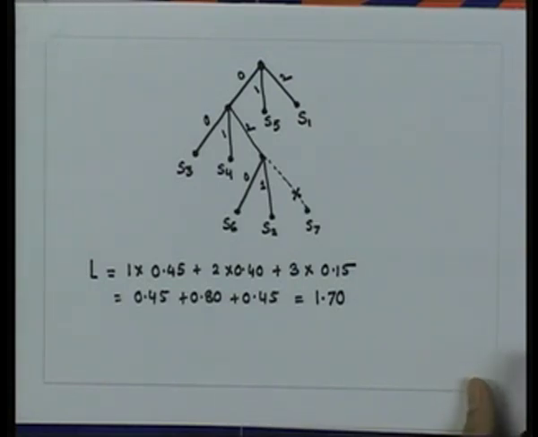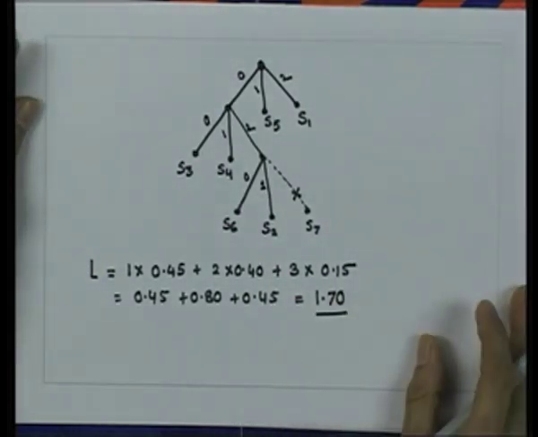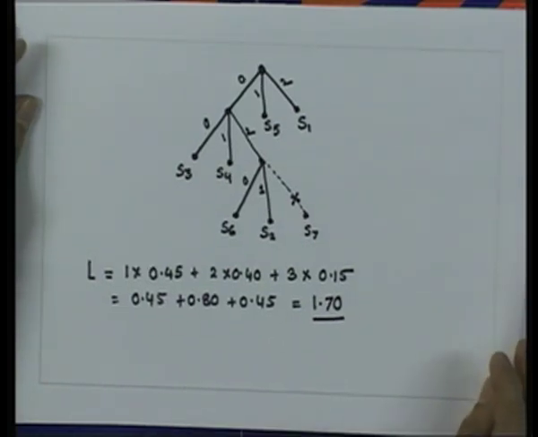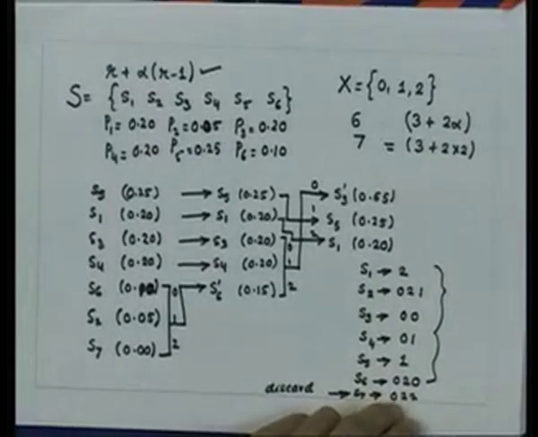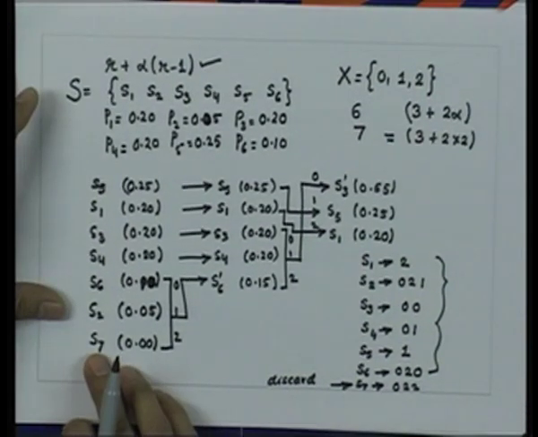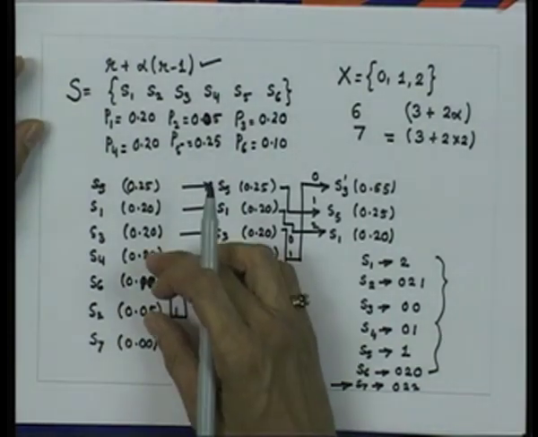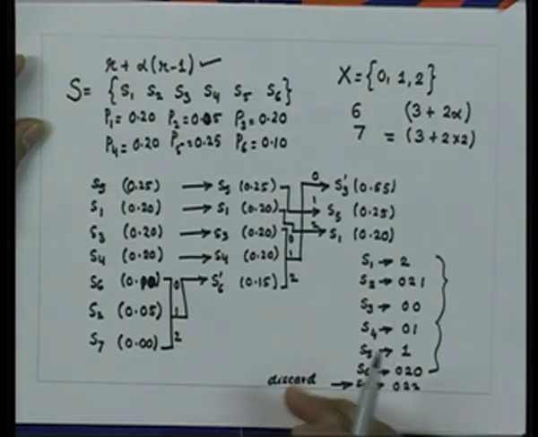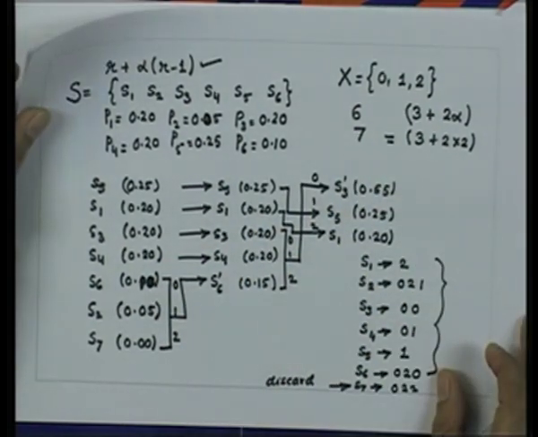So, now this is the optimum 3-ary Huffman code for the given source. Now, if we had not followed this procedure, and what we mean by that, if we had not added this S7 and if we had combined 3 and then again 3 and then 2, then we would have got another tree, and another way of combining would be combine 3, then combine 2 and then combine again 3.